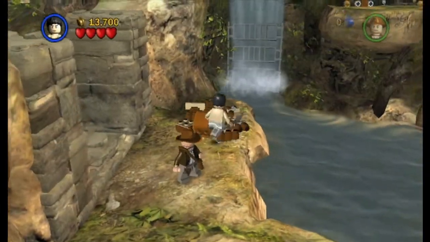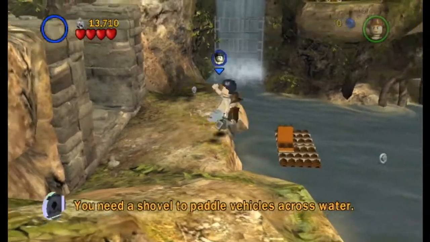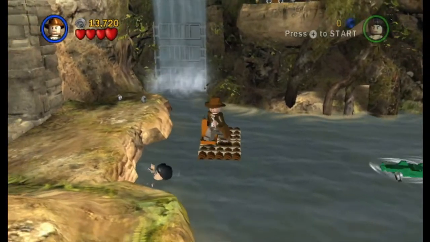So yeah, the locations in this game are actually pretty similar to the actual locations in the movie. No, come on, no. Let me get in the boat. Where they're at. Come on. You press C to get in.